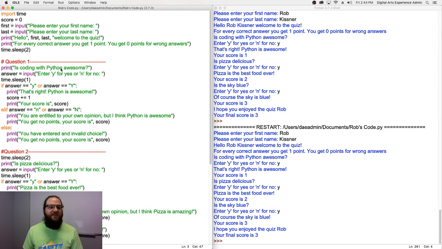Then we built this quiz using strings, and we learned about if, elif, and else. An if and elif require some kind of condition. Our condition in this case is whether the information contained in the variable answer is equal to either a lowercase or uppercase y. And in the elif, our condition is whatever information the user puts in answer, we're checking to see if it's a lowercase n or an uppercase n. And if it is, we're going to print either that it's correct and get a point, or we're going to print you got the wrong answer and you get no points. Else does not need a condition. It basically means any situation that's not this or this.